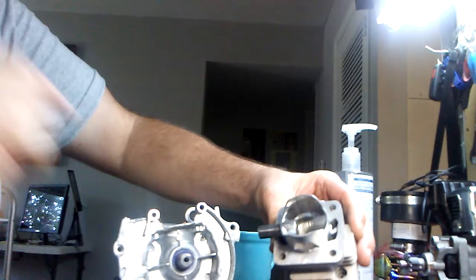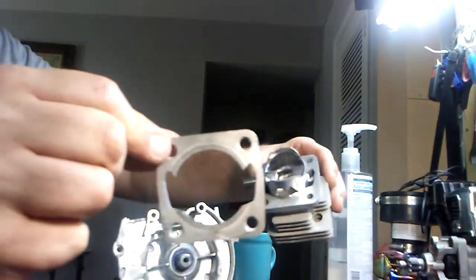What I did was, looking at my Zenoah motor over here, I understand that thing had really good ports. Well, it's not a reed valve motor. The fuel actually comes in on the intake and then comes back out, goes back down inside the crankcase. Well, what we have done is you follow the same profile as your port, and you make this right here.